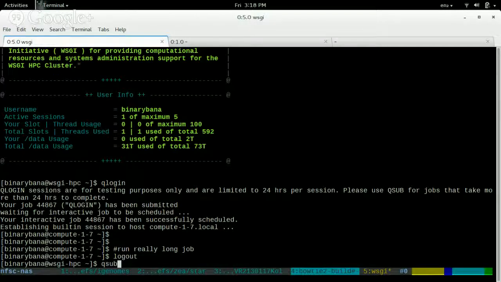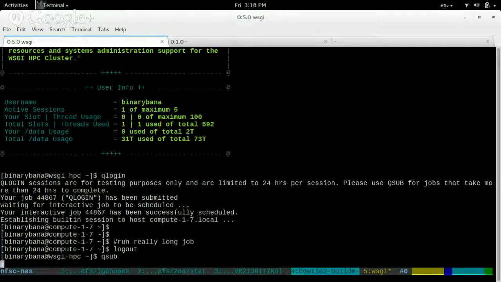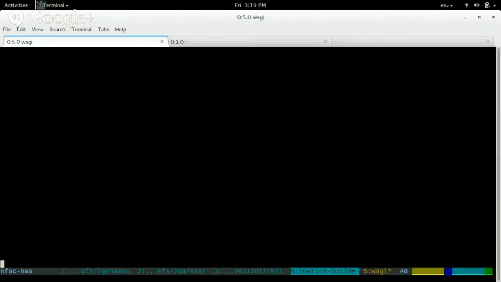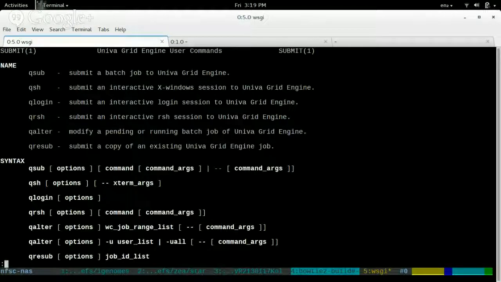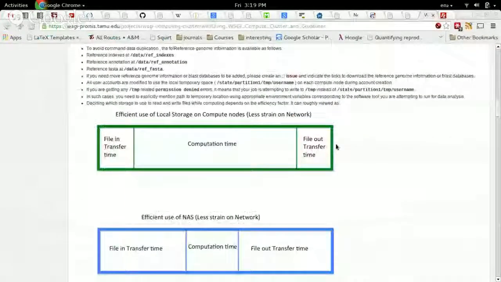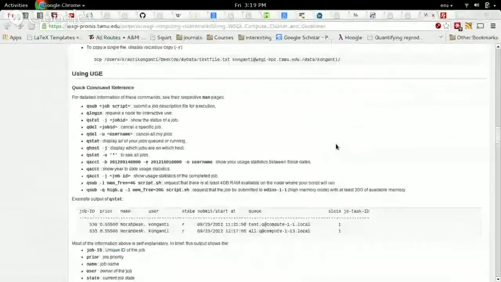So qsub is a job submission system which says, okay, I'm going to write up my job in a script or something like that. And then once a computer or a group of computers becomes available, run my job and tell me when it's done. And you can read all about qsub and how to run it. Actually, Cronty has a pretty good write-up here on how to use qsub.